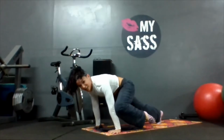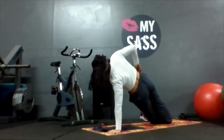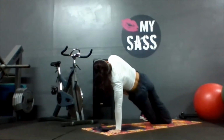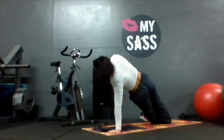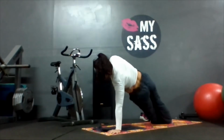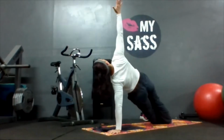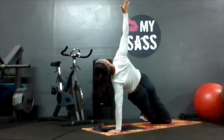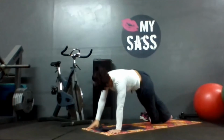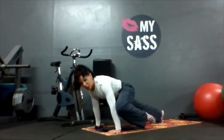Left leg cross under the right leg, and then right hand up to the sky. Now push that ground away, use those obliques. Lift that rib cage high. Plank, left knee, left elbow. Now get that booty low.